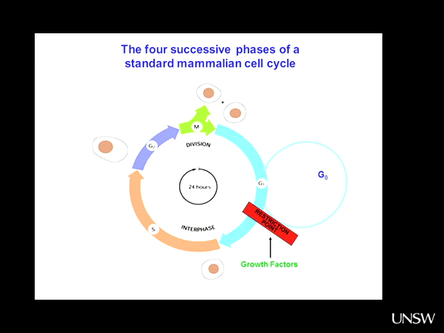Then when all of that's assembled, the cell goes into the interesting part, the part we can see under the microscope called mitosis that you know about. And then you actually get cell division. Then the cell, now smaller, can start growing, and it can go back through that whole cycle again if there are still adequate growth factors. Cells can also exit the growth phase, and actually go into what we call the G0 phase of the cell cycle.